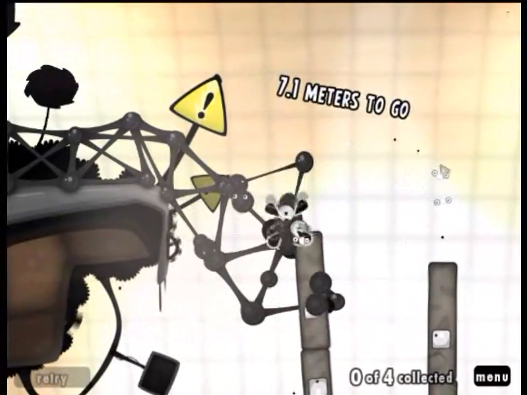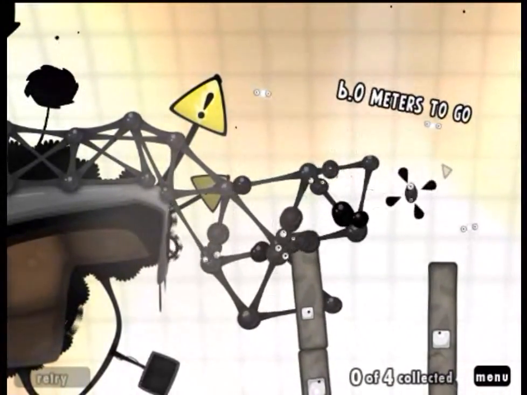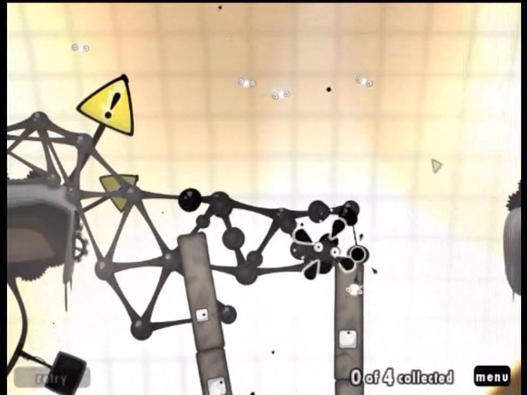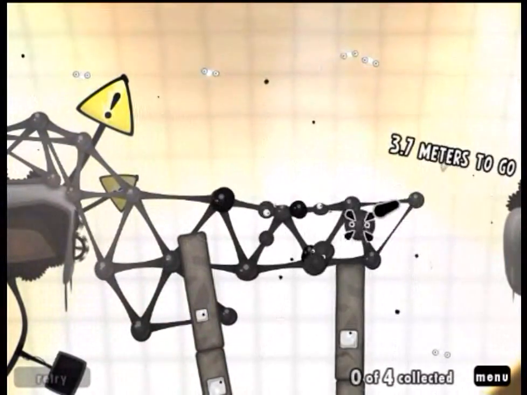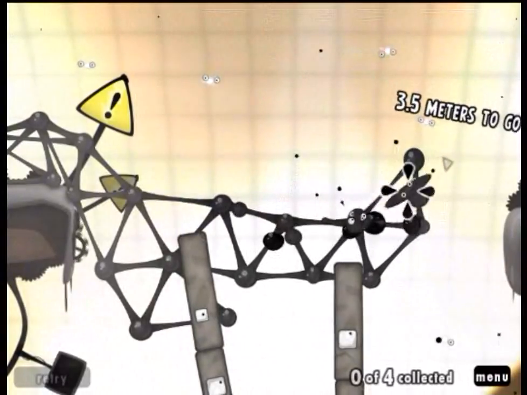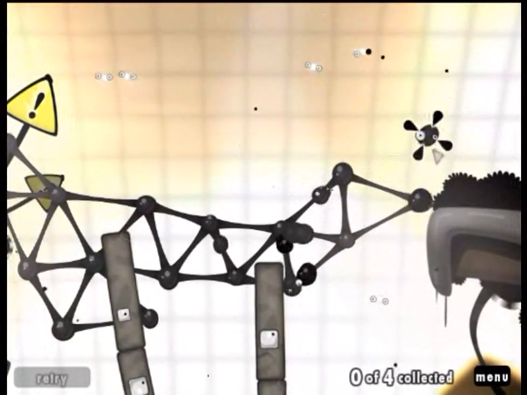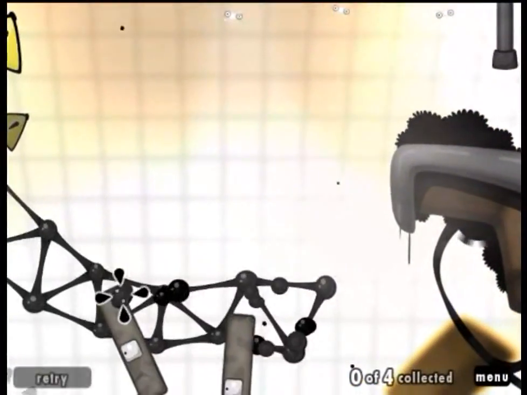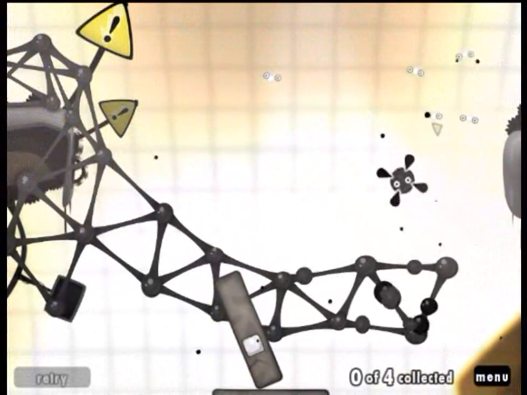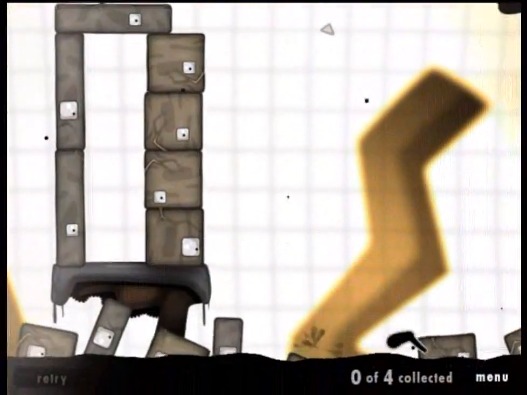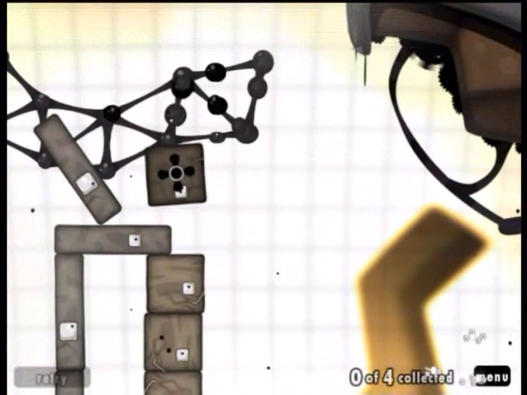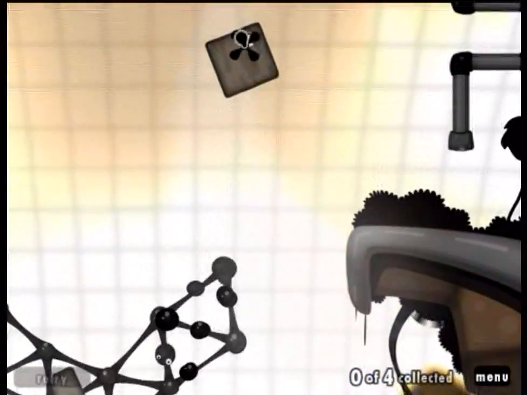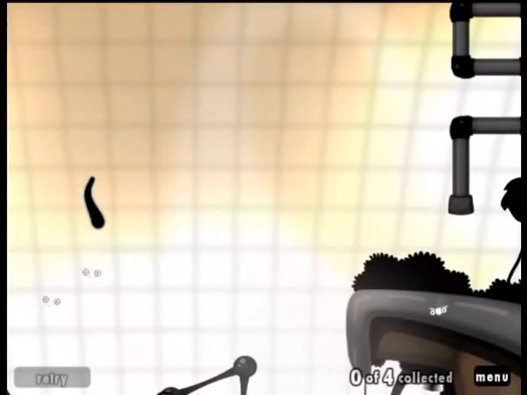So now I can build over. And so I can continue over to here, which should allow me to get those 4 Goo Balls that I want. No! That's not healthy at all. So let me let that fall, and I can build this up, give some support to this. I believe I can... Actually, let me just do some time bugs.